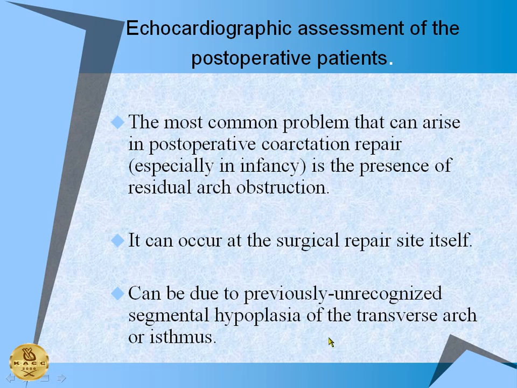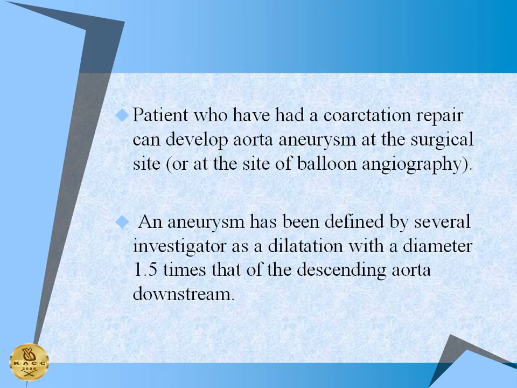See, when the arch is obstructed, the most distal obstruction governs the previous obstructions. So you can correct that, then you can unveil the previous obstruction. A lot of the time, the surgeon goes and does the coarctation and then finds that actually there is a hypoplasia at the isthmus, and then you get a gradient there.